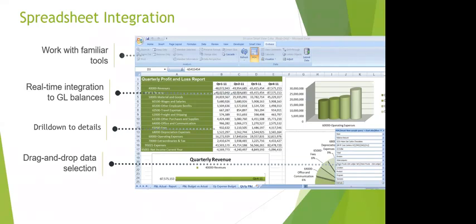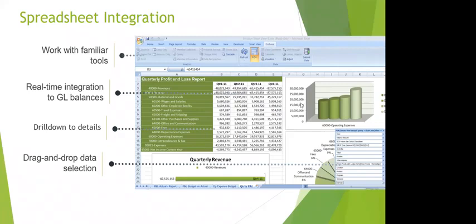When you open this spreadsheet, the system will automatically get the balances from the GL. If you enter a transaction in GL, the system will automatically update this analysis. Those kinds of features are there in Fusion Cloud, along with drill down details. We can drill down to the respective base transaction and use drag and drop selections. Let's say it is showing the quarters Q1, Q2, Q3, Q4, and account-wise balances, quarterly profit or loss. Now I want to see cost center-wise also.